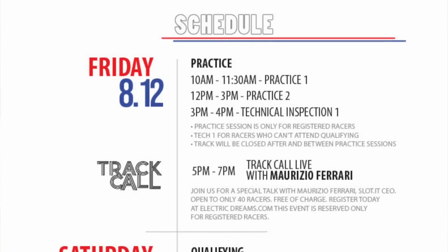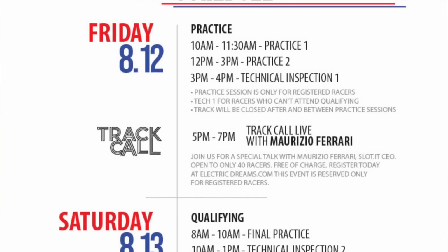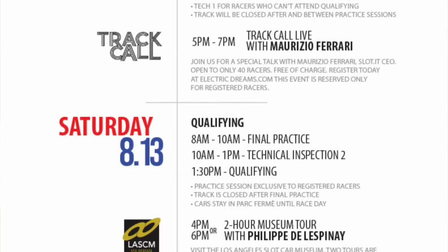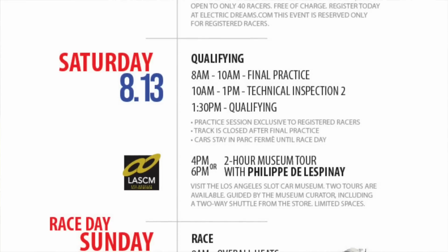I'm happy that it seems like the race is going to be so heavily attended. That's fantastic. And they've really put together quite a package here. I think this will be something for other folks, maybe even myself, in the future to emulate when you're setting up a race, because they've really done it right here.